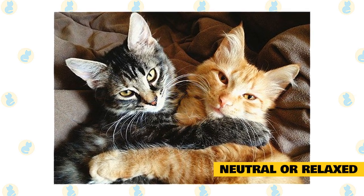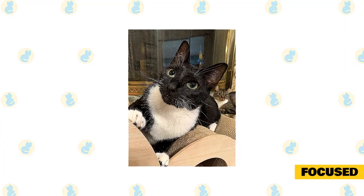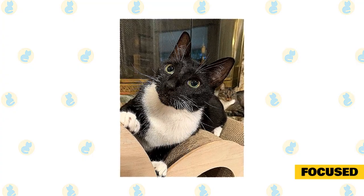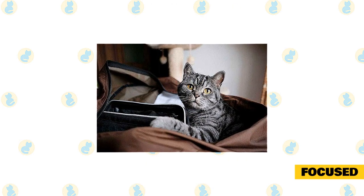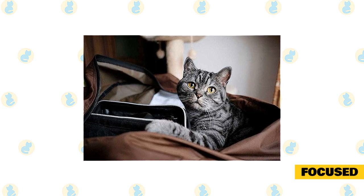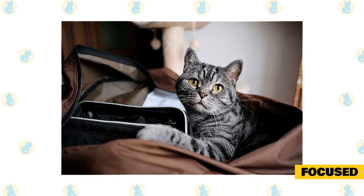Their body is nice and relaxed, with no tension to suggest they might be about to spring into action. Focused: your cat is designed from birth to be an excellent hunter, capable of stalking and catching prey with ease and focusing 100% on their target. If concentrating on a small moving object or something new nearby, their body language will change — eyes open with pupils narrowed, body low to the ground as they stalk, with hind legs coiled under their body. Their tail will be held out low behind them, and the end of the tail along with their hindquarters might be twitching as they get ready to pounce. This is one of the more obvious cat tail signs to look out for.